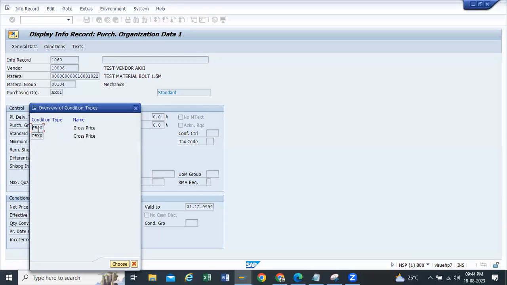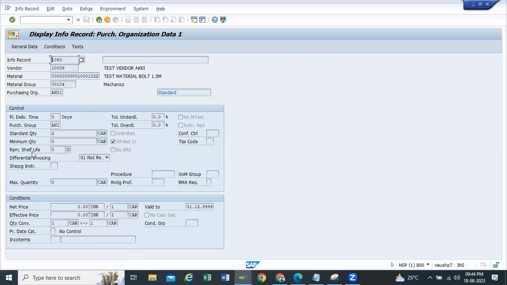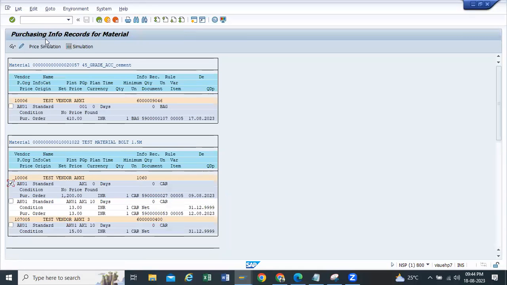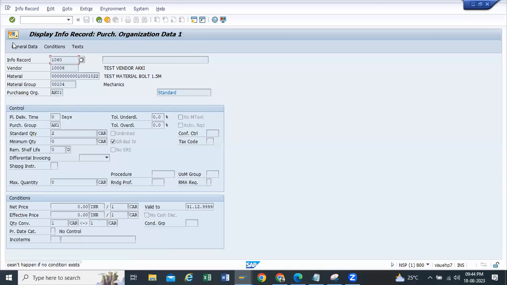Why? If no condition is there, okay, I think some kind of conversion was done. That's why it's not showing anything there, no issues.